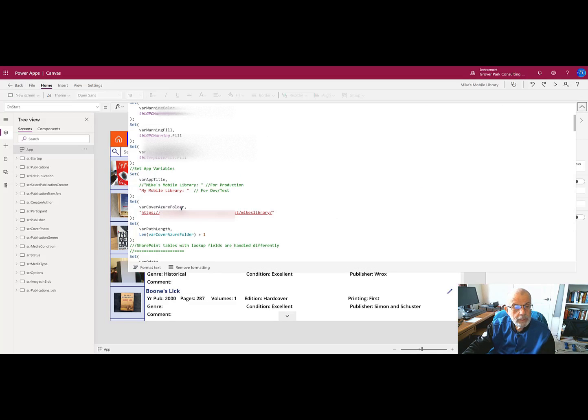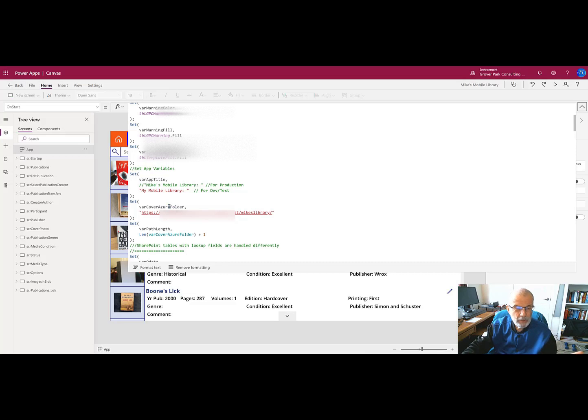One more section. As I mentioned previously, I'm storing the images in an Azure Blob Storage account. So this variable allows me to refer to a shortened version.